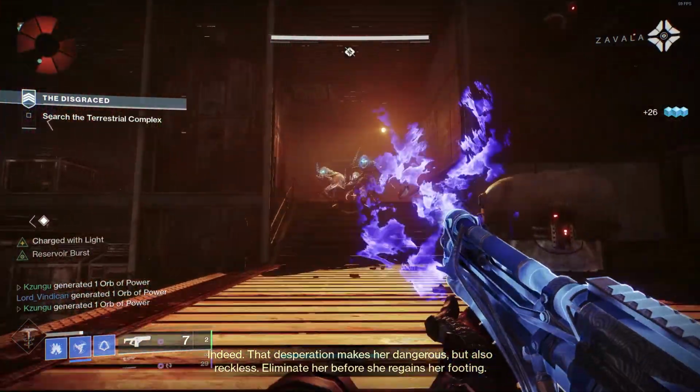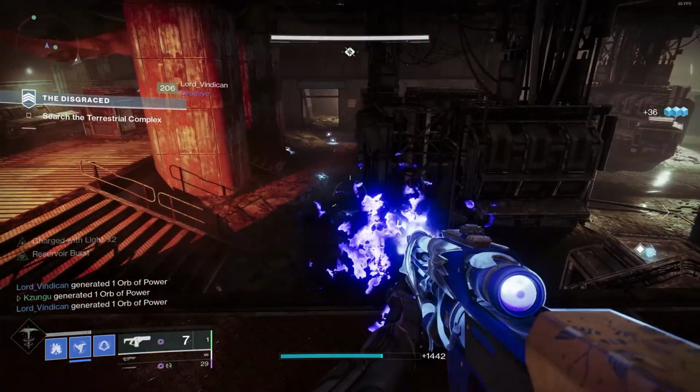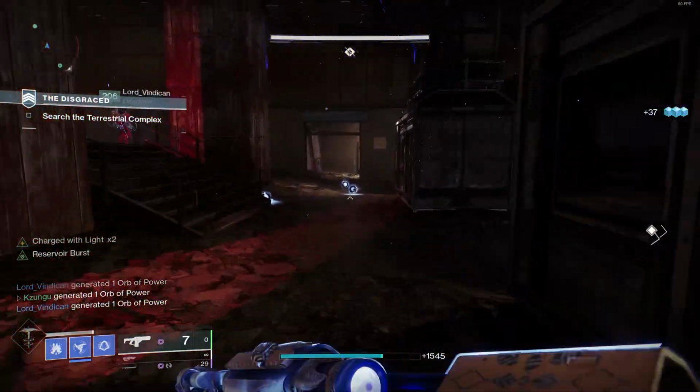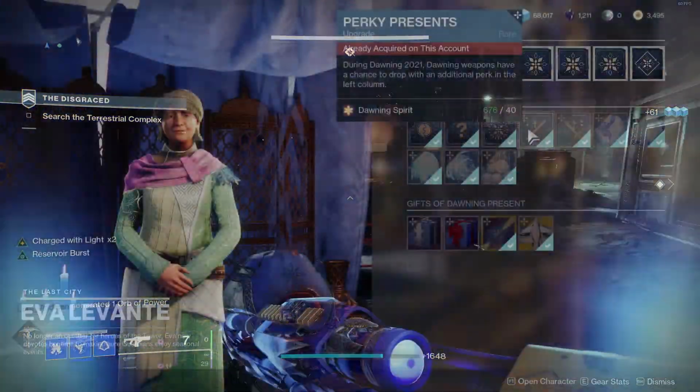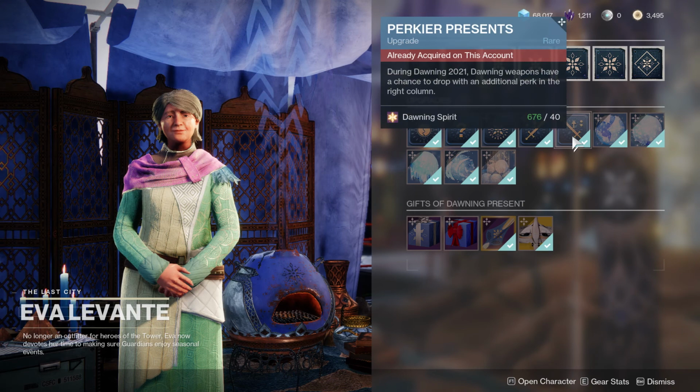Shot, and Reservoir Burst. It still only drops from Dawning gifts, but there are now easier ways to get this weapon using those Dawning gifts. I recommend buying both the Perky Presence and Perkier Presence upgrades from Ava Levante in order to have a chance of getting an extra perk in each of the last two columns.